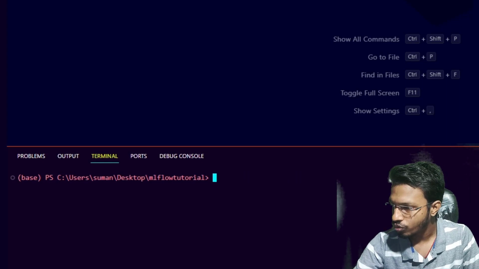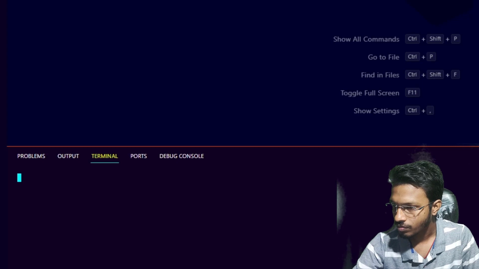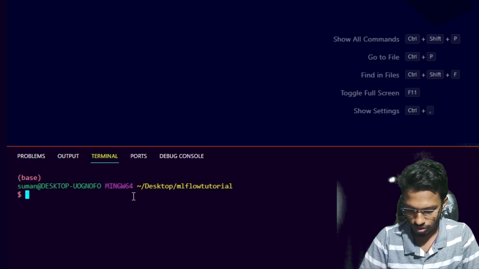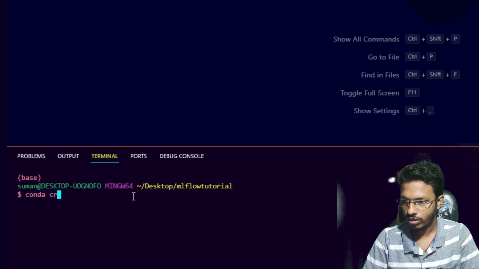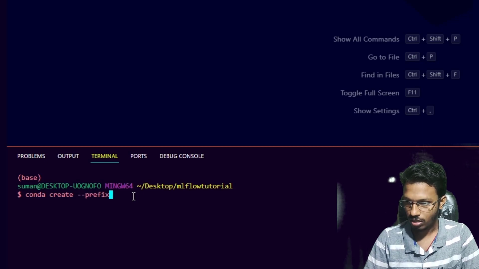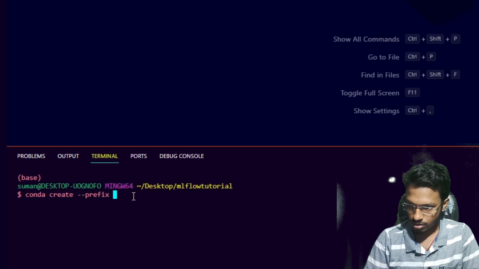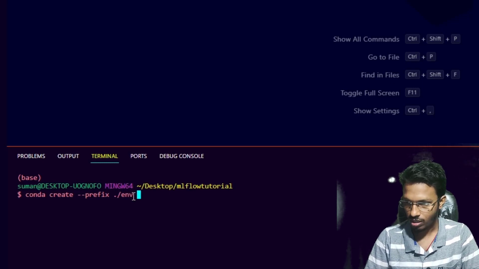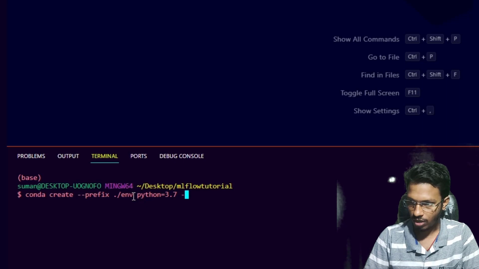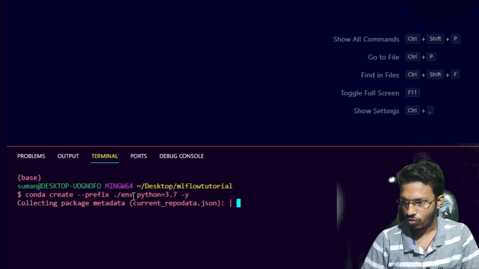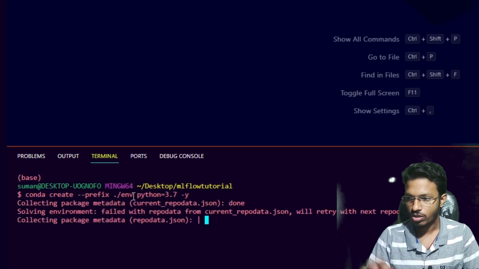I preferably go with Git Bash, not PowerShell, so let me use this one. We will write conda create --prefix ./env, and we will use Python version 3.7, with -y. Now let's wait for some time.